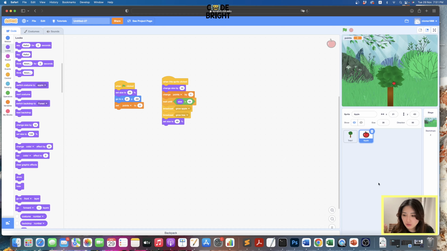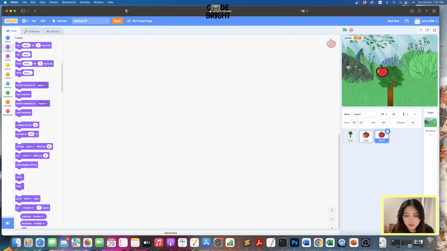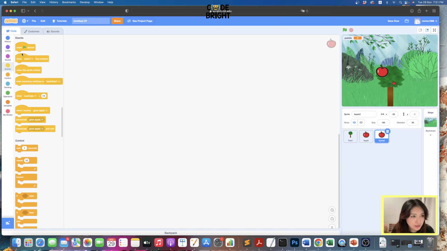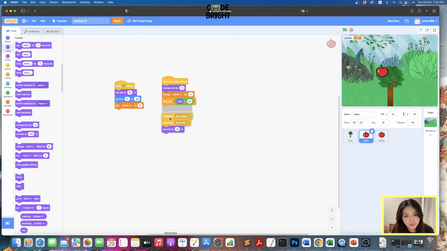So the next one, I'm going to create another sprite. This one is apple 2, and apple 2 should hide when the flag is clicked. So now we are doing the grow apple scenario.